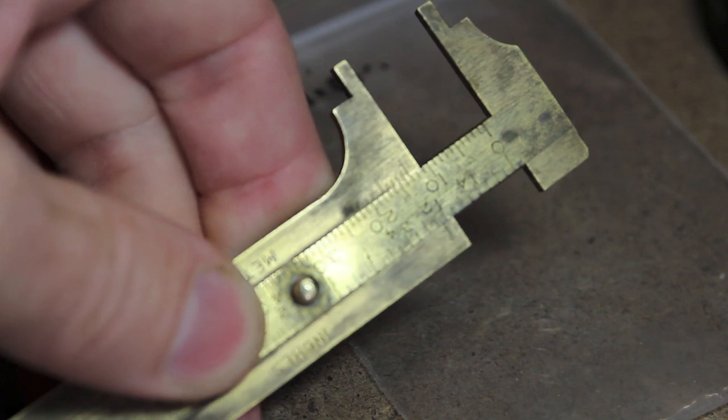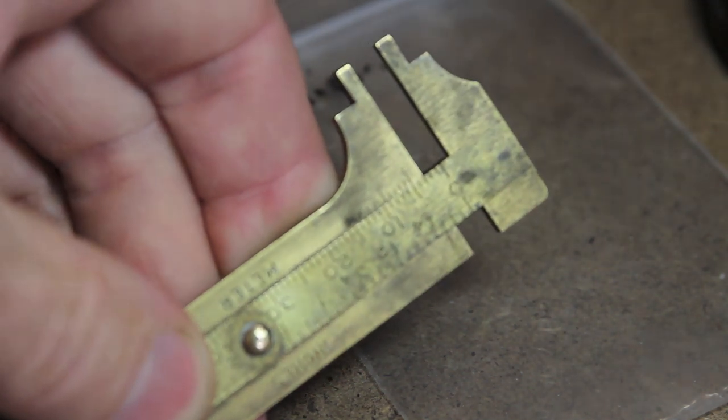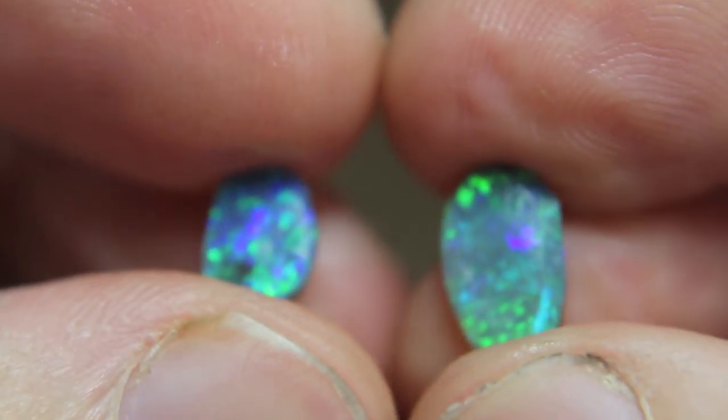To get this pair to be perfect, we must get a set of calipers. When we start cutting on the opal cutting machine, we've got to make sure that this pair have the same dimensions. By trimming the smallest one first to an oval, you get the oval shape and then you measure that. Once you've measured that, you can start to cut the bigger stone down to the size of the smaller stone. Always start with the smaller stone first, because you can cut the bigger stone to the oval shape but then you've got to cut it down anyway to match the other stone.